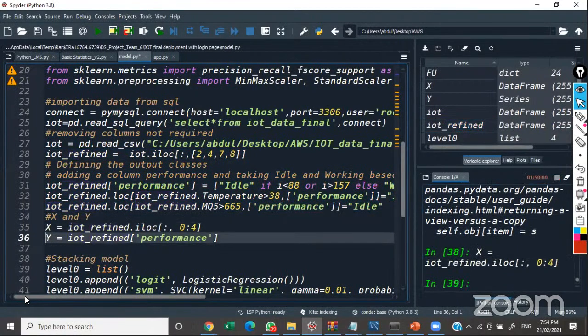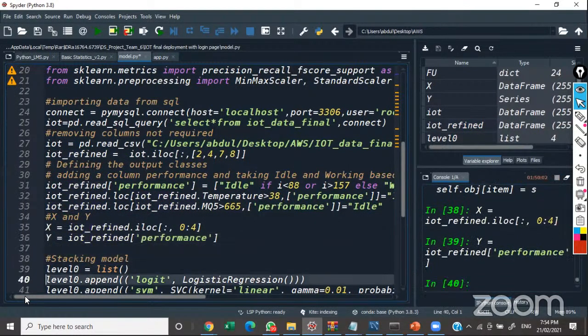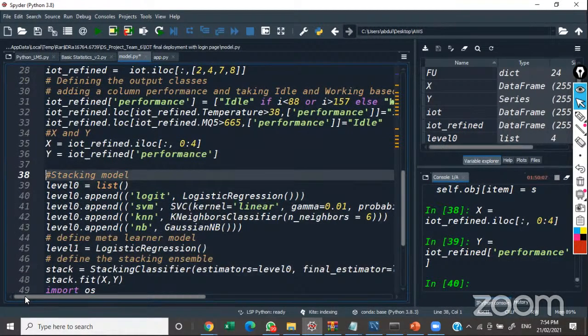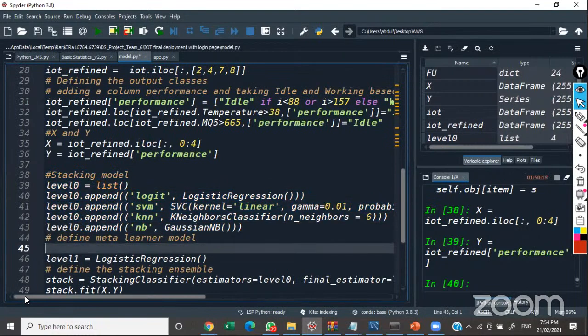And x, y. The couple of lines you see here from 38 to 43 are the lines we use to create the base level 0 model and the level 1 model. Let me execute all these lines.